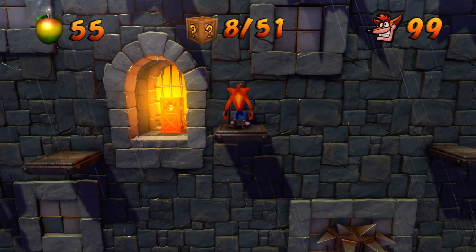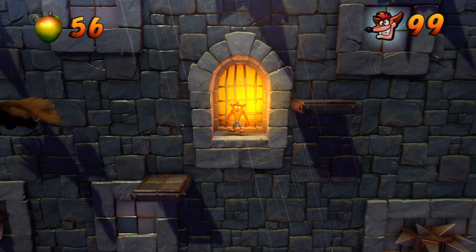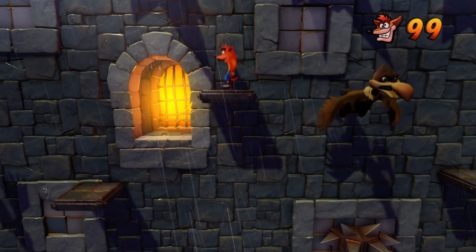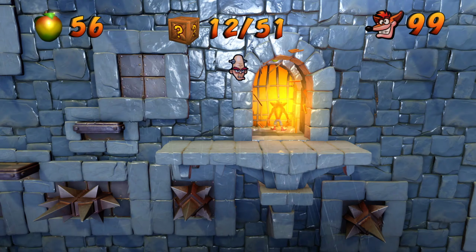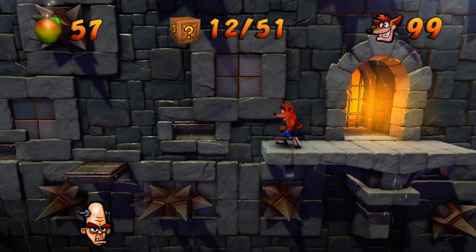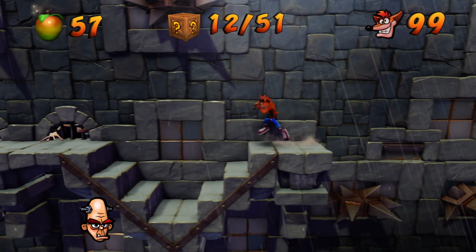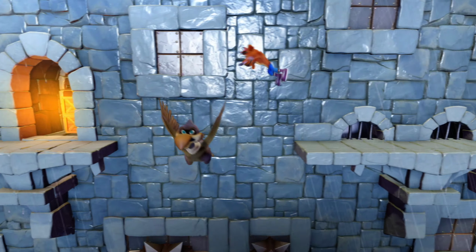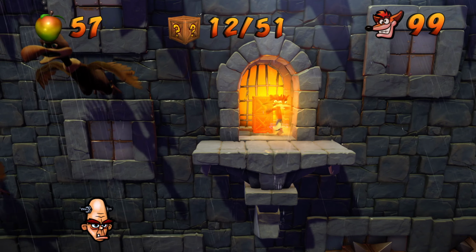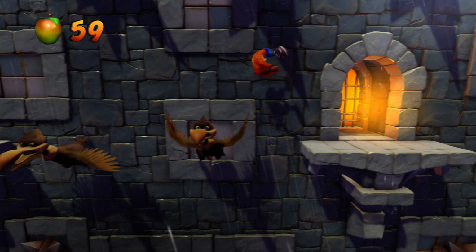Right, so there's two boxes here. In the original it's much easier to get those boxes. In this version it's not so much easier. And to make it worse, there's a red gem that you need to get in this level. This is the hardest colored gem in the game, and the hardest gem overall.